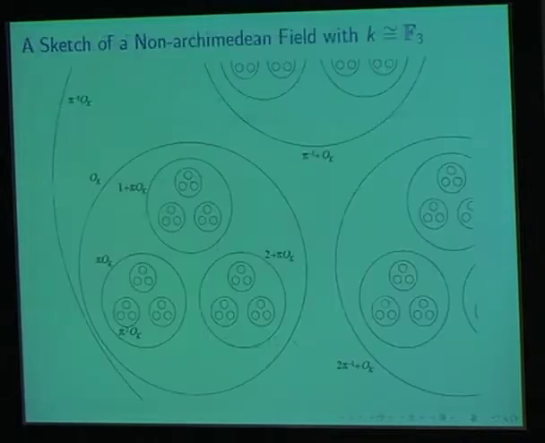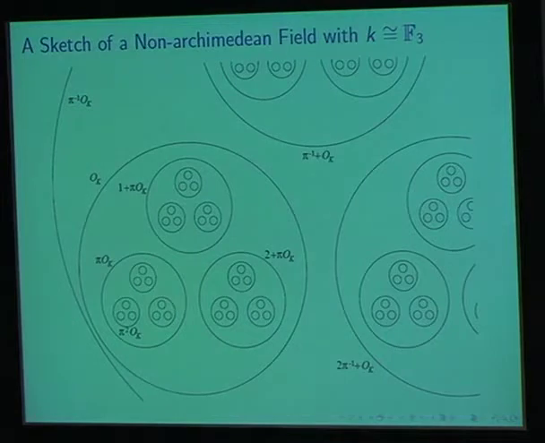The way you should view that back in this picture here: if I take a field extension of this original field, capital K, you might pick up some more disks here. So here I have the residue field is F3. Maybe in the extension field the residue field is F9. So instead of having 3 disks here, I have 9 disks everywhere. And maybe now there are more absolute values attained, so now maybe I can pick up the square root of pi, so that would give me more layers to my onion.